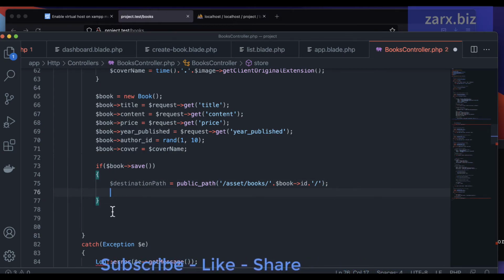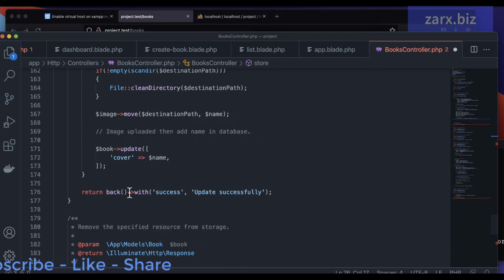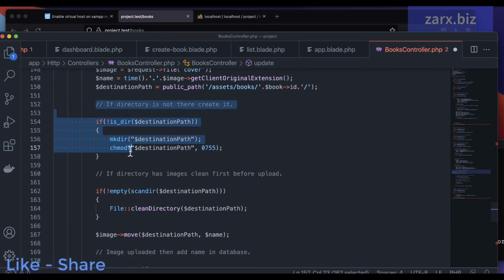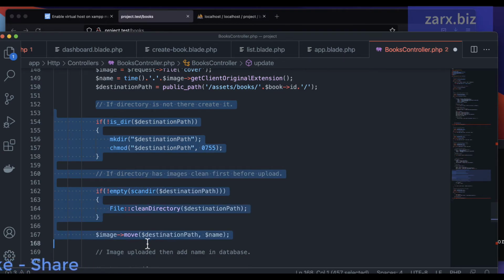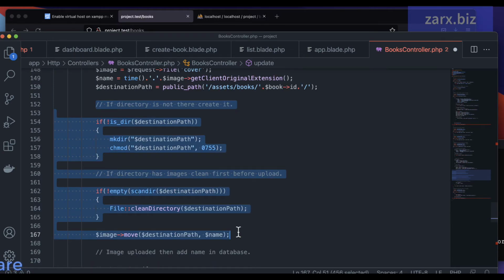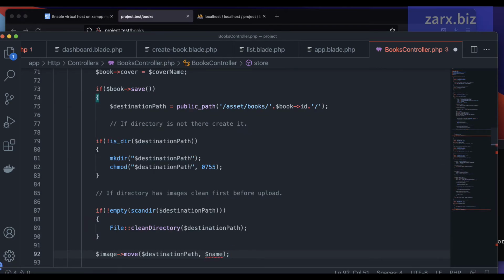So what I'm going to do is go to the update method, and there we have this code: if directory is not there in base and uploading image. We need to copy this portion. So I'm going to go there and paste here.